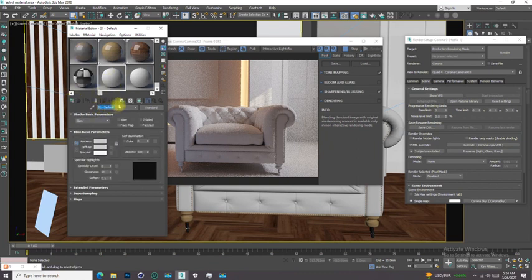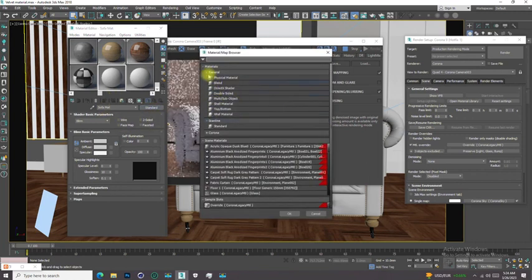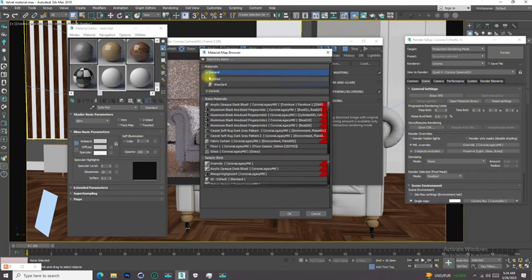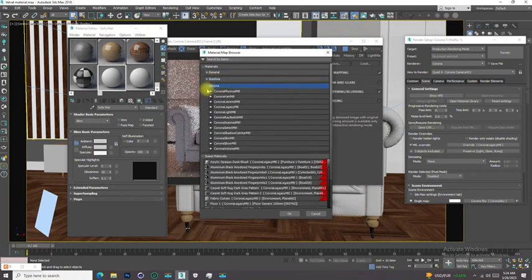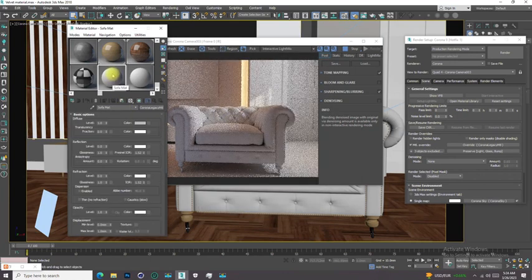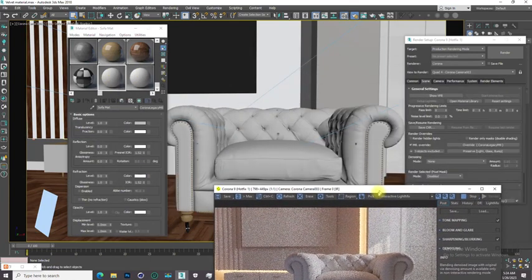I can just call this my sofa mat. For this sofa mat, I'm going to make this a Corona material, Corona legacy material. Once I make that Corona legacy material, I want to apply that to this.